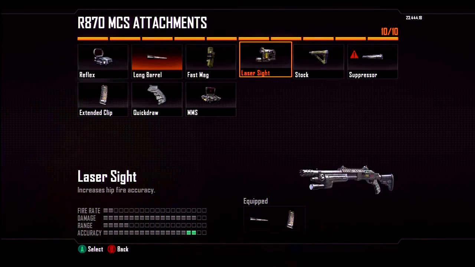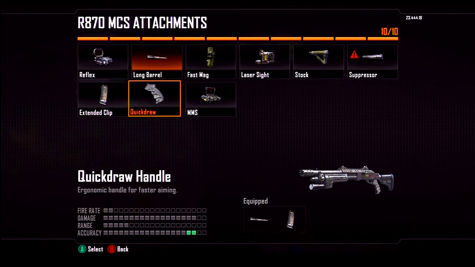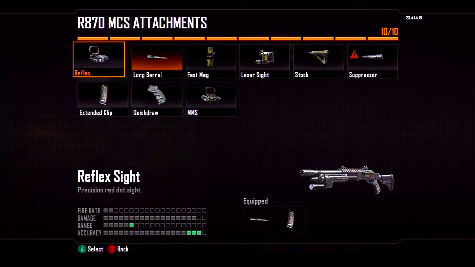So feel free to use the laser sight if you desire. Give it a try. It will help out if your gun skill is not that great, or if you're working on picking up your gun skill to be able to hit on target or something of that nature. I highly don't recommend that you use the quick draw or the reflex sight, as you don't really need to. There's no reason to pull this gun up at any point in time, as previously stated.